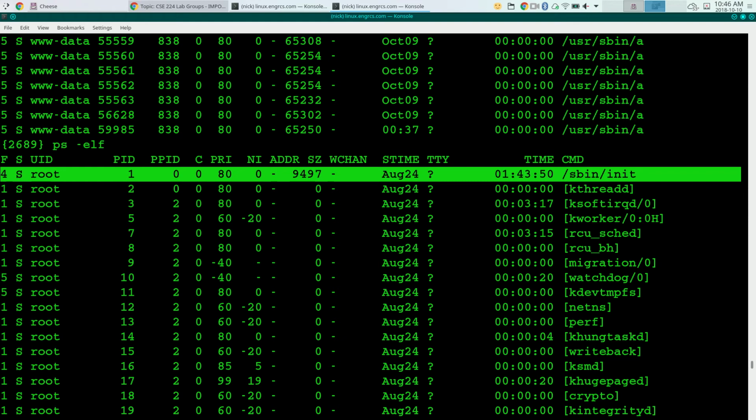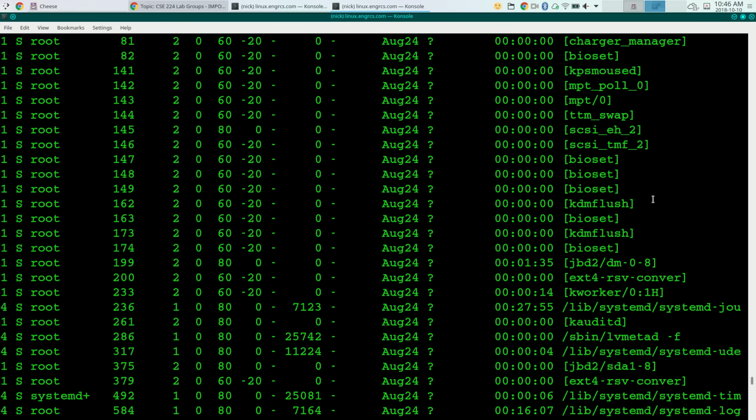When you run PuTTY and you connect to Linux, engrcs.com, there's a process out here called sshd. It's the secure shell daemon.